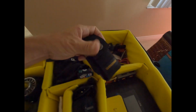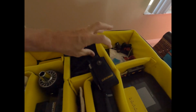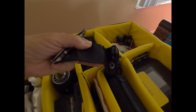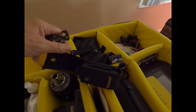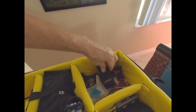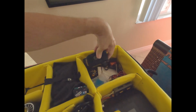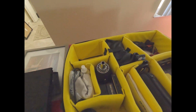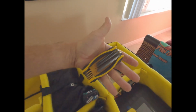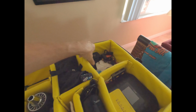set of goggles. Oh yeah, the Leatherman Skeletal, which has a ratchet. So this has screwdrivers, a bunch of different things, and then I've got this full bit set for it with a ratchet driver. So that replaces a whole lot of items in a really compact way. Basically that Leatherman gives me all kinds of screwdrivers plus driver bits. 2 mil, 2.5, 3, pretty much everything I need in one tool. Realistically, I could leave this behind, now that I think about it. I'll make sure I have a 5 in there.